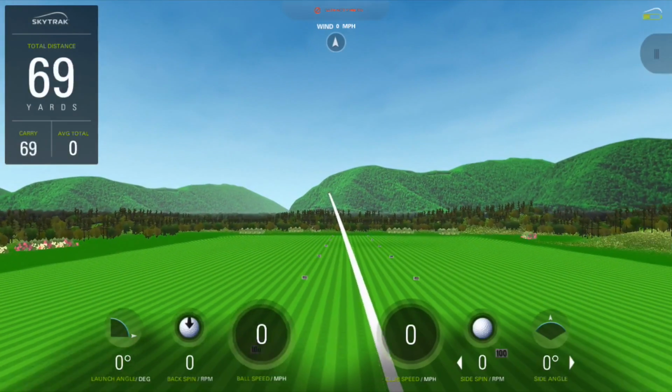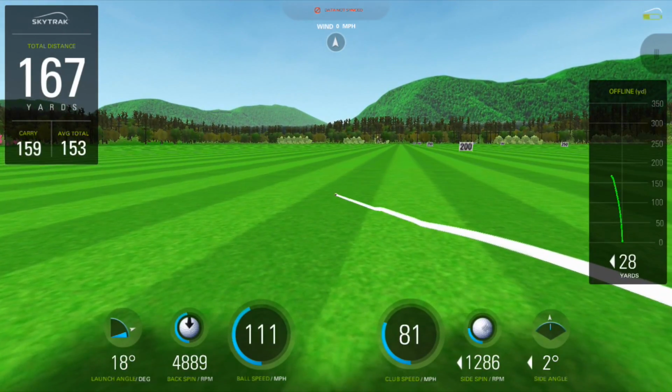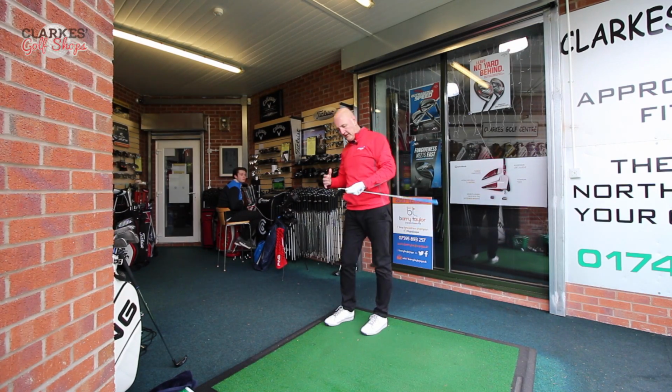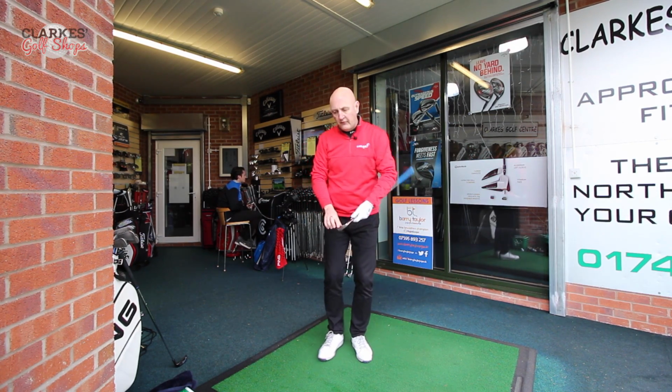Oh, it's a nice feel, that is. I've tugged it slightly left, but it's so crisp, the strike, and I just love the sound out the club. I think that's longer, I would say. That's 167, it certainly felt it. It was probably my better swing, even though it took it down the left. Most of the strikes have come from the centre of the club.